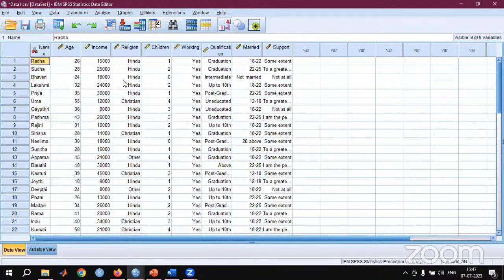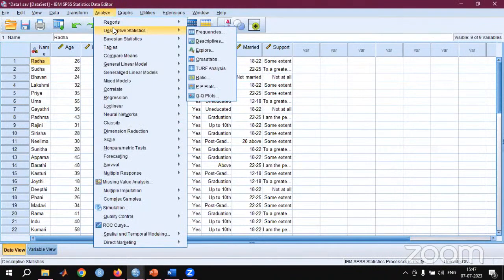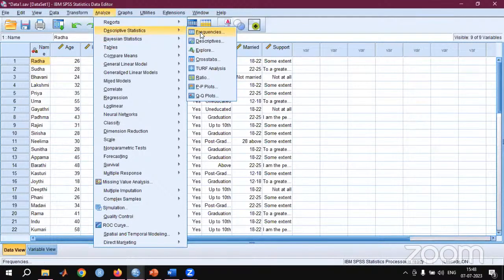With this data, first of all, we draw frequency tables. For frequency tables, go to Analyze and select Frequencies from Descriptive Statistics.